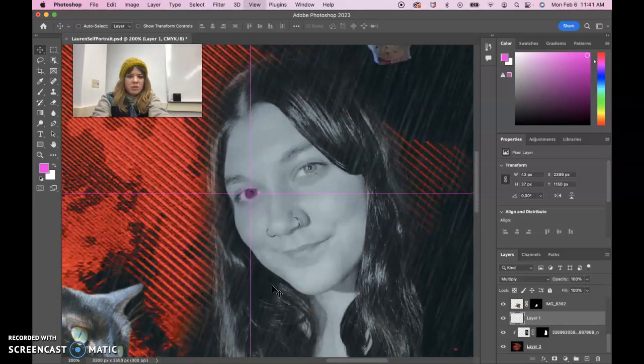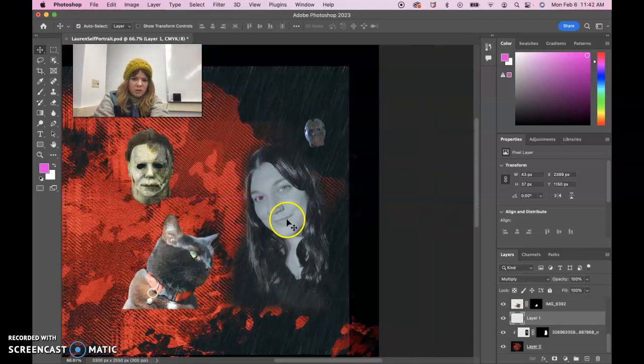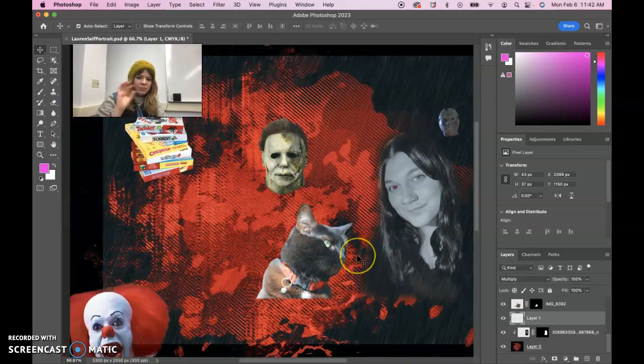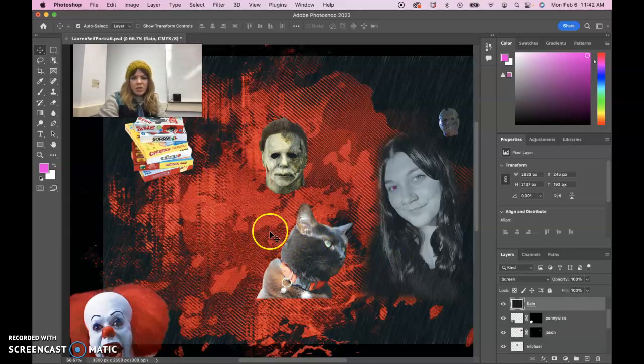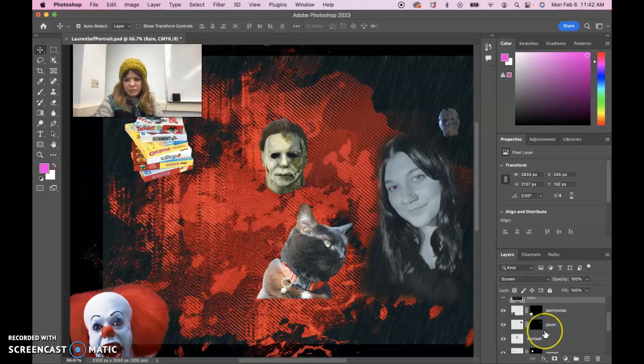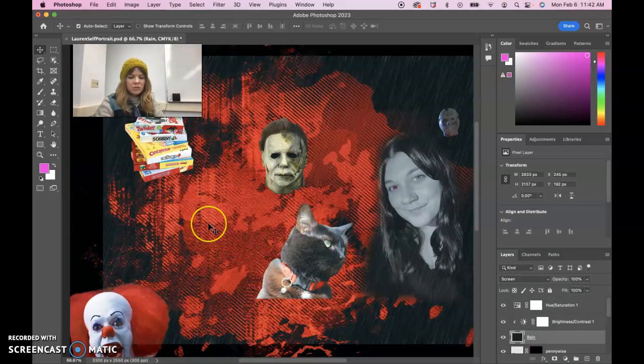Maybe you want to add some pop of color in there, maybe your eyes, maybe your lips or something, just to kind of bring that out a little bit. Maybe do some color treatments to your cat, because it almost looks too normal compared to everything else. So maybe making him black and white or something would be good too. But other than that, this is looking really good. You've done a really good job with this.